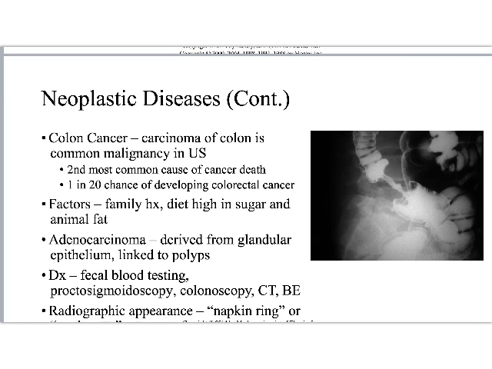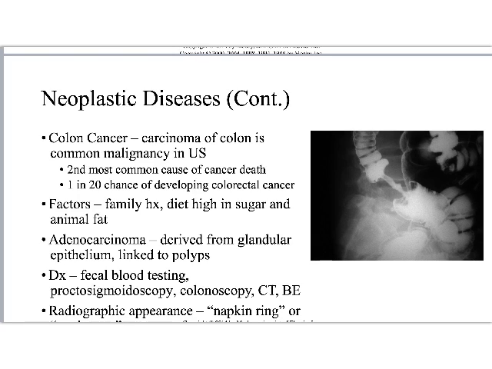Colon carcinoma is a common malignancy in the United States of America. Someone that you know is going to be impacted by it at some point in their life. It's the second most common cause of cancer death, which is scary. There's a 1 in 20 chance of developing it at some point in your life, which is crazy when you think about it. So the factors include family history and a diet high in sugar and animal fat. That describes every American I know, right? Every commercial that's on the Super Bowl, pretty much, right?